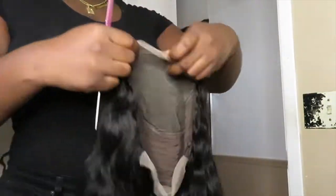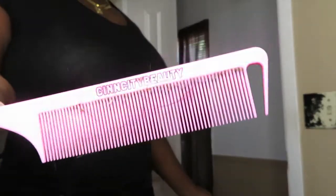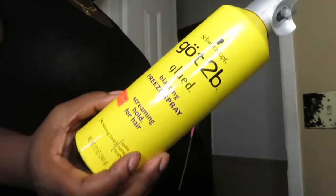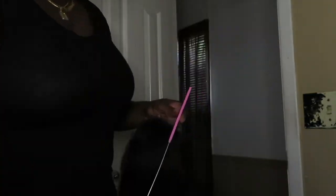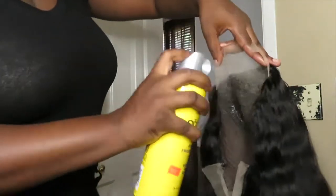Here I'm showing you guys the wig. Just to let you know, I do believe this hair is a little synthetic blend. The things I'll be using: this comb which I sell on my website, and the Gostipi glue-free spray. I'm using that to get the lace hard — spraying it onto the lace and onto the baby hairs to comb them back. I'm going to let it dry, then I'll start to bleach the knots.